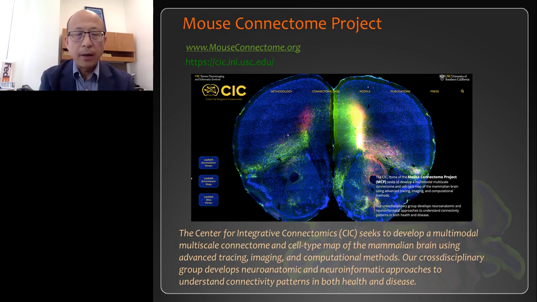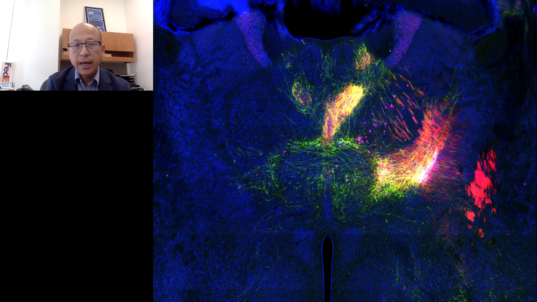So a little bit of background about our mouse connectome project, which was launched about 10 years ago from my lab. This is one of the first Brain Initiative funded projects. The goal for this project is to construct a whole brain 3D connectivity atlas. Here's one representative image to show we use different fluorescent tracers to label different pathways. As you can see here, red color fibers and their terminals, and green color axons and their terminals. At the same time, we also label the upstream neurons, as we show here, the pink dots.